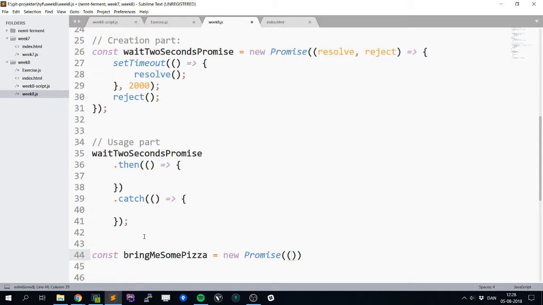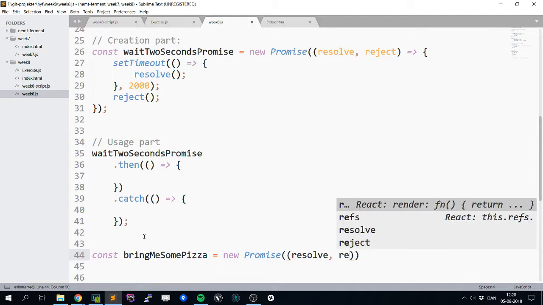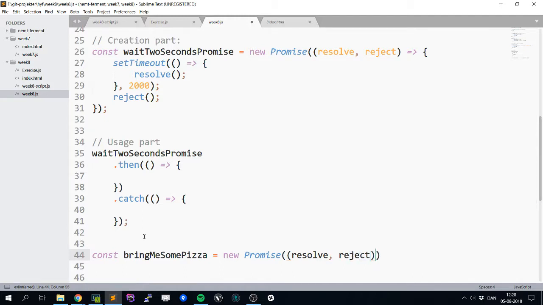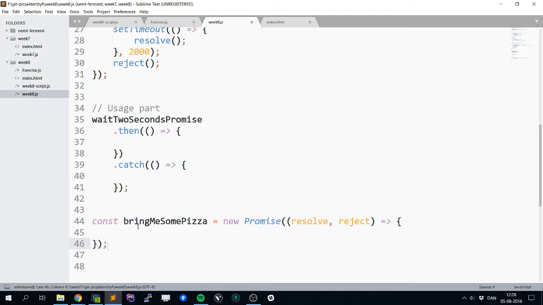And it takes a function, and that function takes what? Yes. You sound so enthusiastic. I'm happy to hear it. Resolve, reject. But that's what I want to hear, because you've said it over and over again, and it's not the last time you're going to say that today. I can promise that.